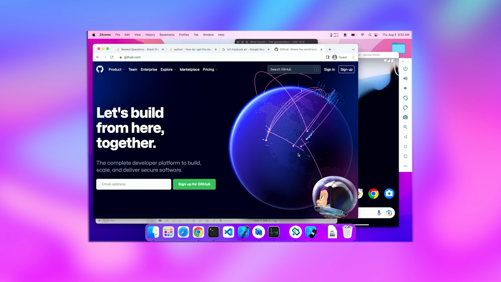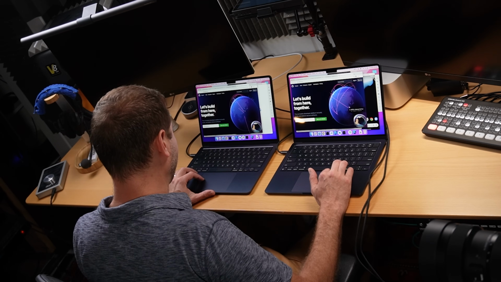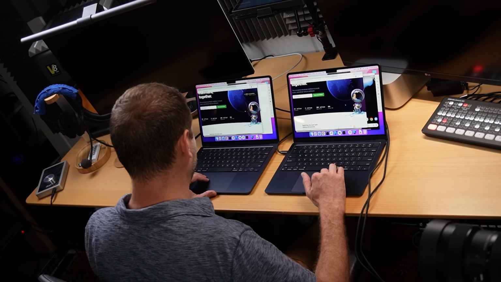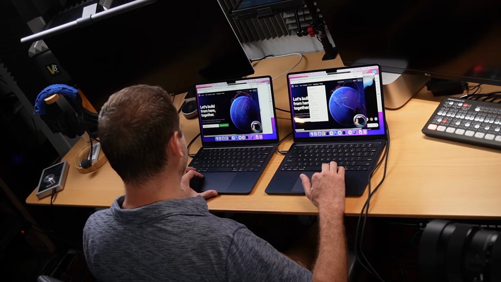Did anybody know that this globe on the GitHub homepage is interactive? You can spin the globe and look around the world and look at different repositories? I didn't know that. What's this one over here? You know what? I want them to be the same, so I'm not gonna click on those little links because they're random. But let's go to Explore and then Topics.